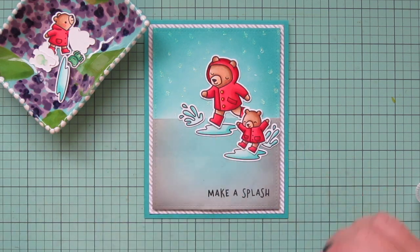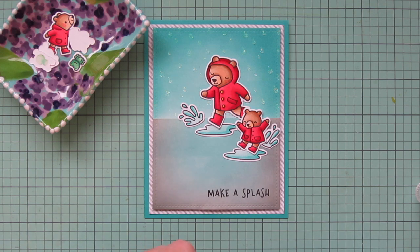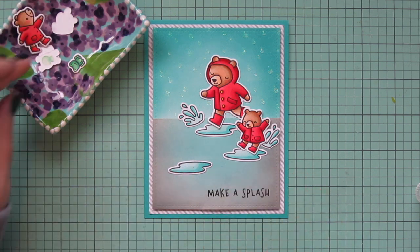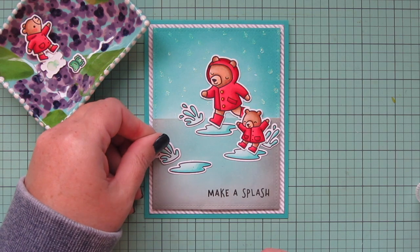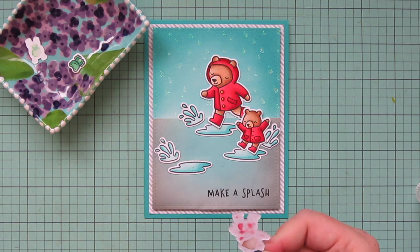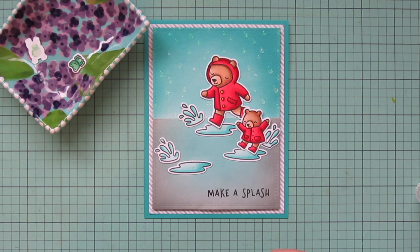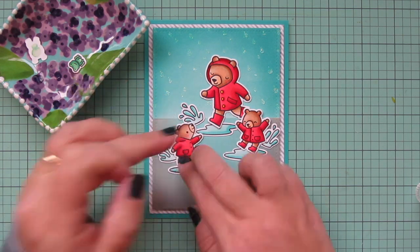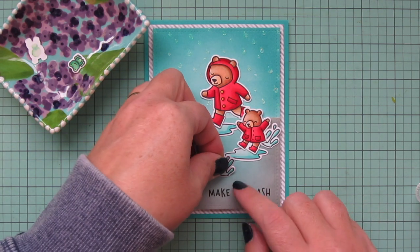And then the third little puddle is going to go a little bit further down, but on the left hand side. So they're all staggered a bit, almost creating a zigzag pattern down toward that sentiment. And then I'm going to add another splash mark there as well over on the left. And then this little bear that is enjoying himself just as well, but a little bit more tentative, I think, than the other baby bear. It's fun that they all have their own little personalities in the way that they're drawn.